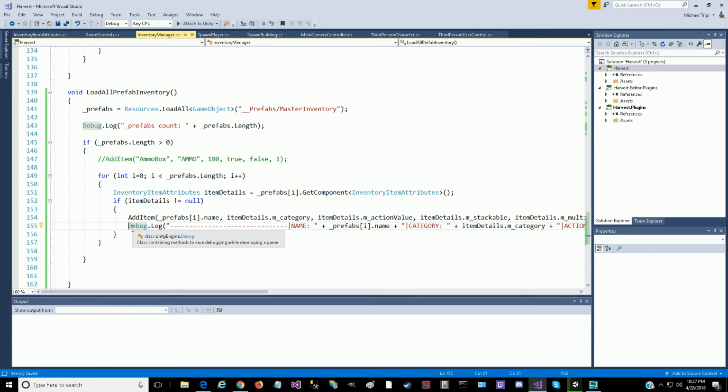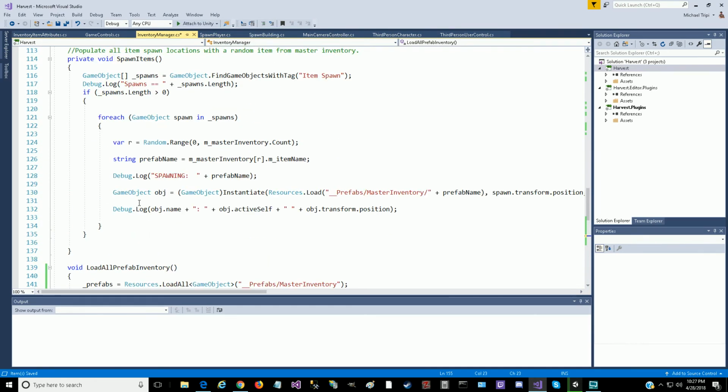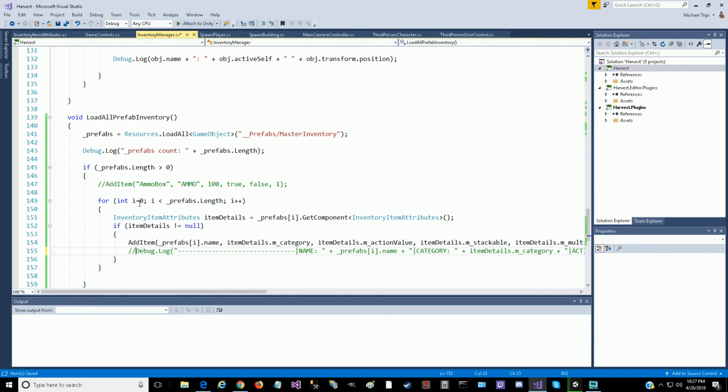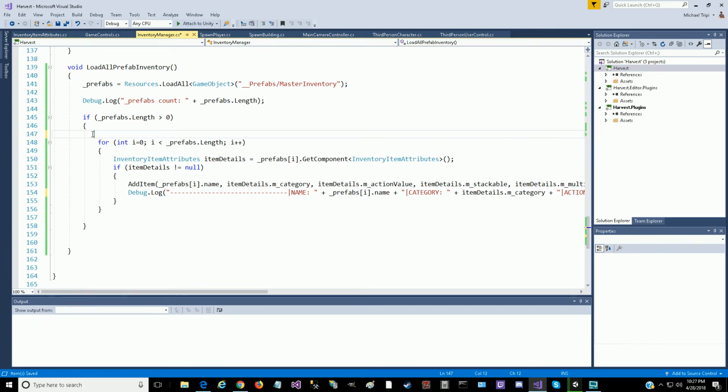So we can take this out. We do need to find out why it's doing it twice though. Let's check add item to make sure we're not... Let me get rid of that.